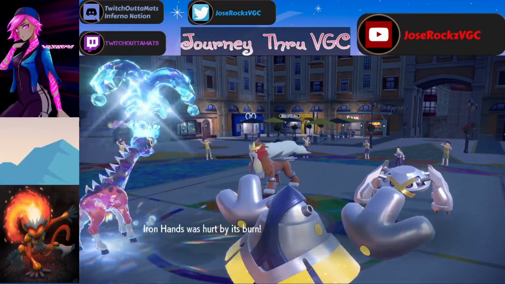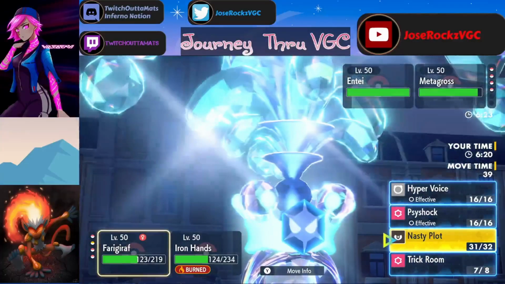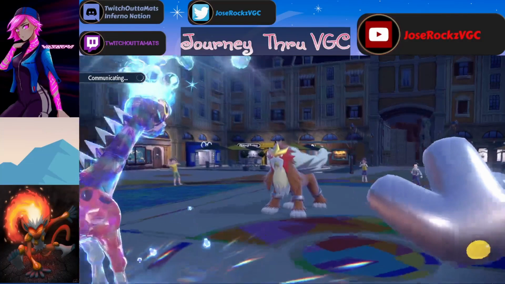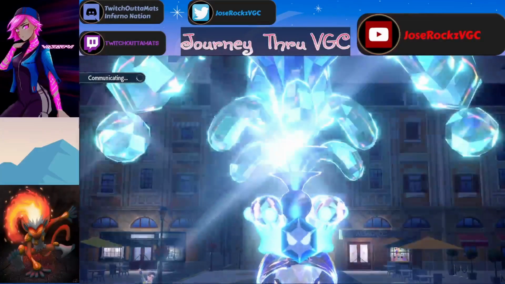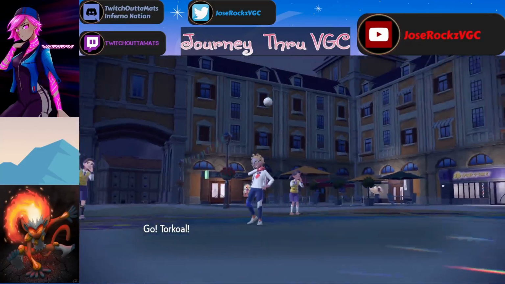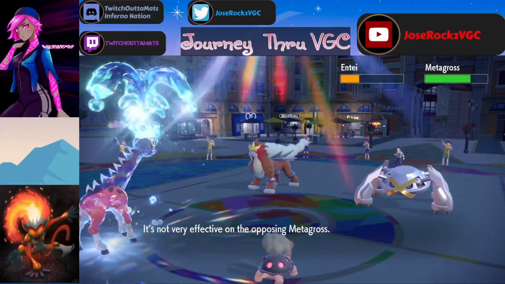That was a turn for me to get Torkoal in for free. I'm gonna try to get Torkoal in here because I think he's gonna target down the Farigiraf. Yeah, I had no idea that his Entei would be Protect though. Yeah, the burn is unfortunate on Iron Hands because damage is reduced, and that's kind of why you don't really see Iron Hands right now. Ooh, that's so much damage.